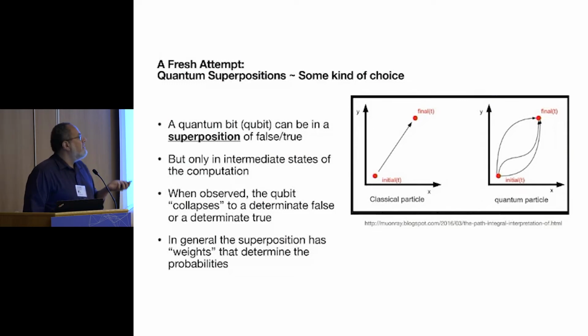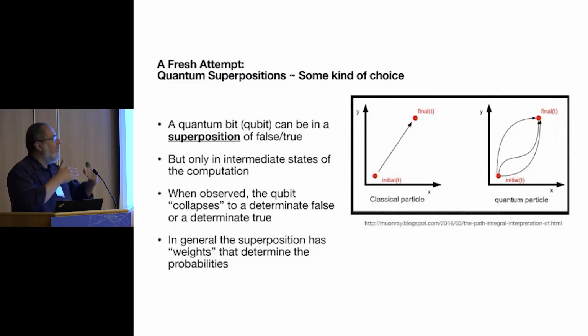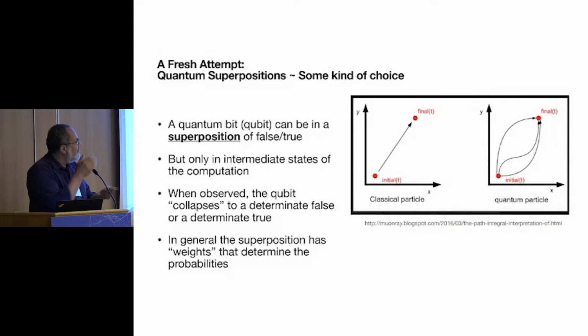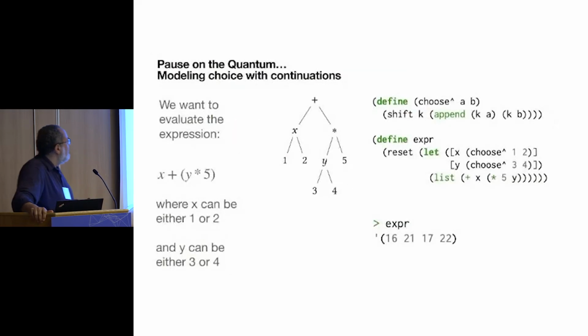In the quantum setting, you start with a classical value. When you measure at the end, you're classical, but in the middle, you have this unobservable superposition. So with these three wiggly paths, somehow you are in a superposition in all of those three paths at the same time. You cannot observe those things. You start at a classical point, you end at a classical point. In the middle, you have these choices that are not observable. To make it slightly more precise, in quantum computing, these choices have weights and probabilities, and we'll see that in a minute.